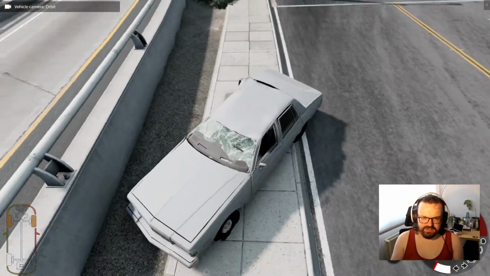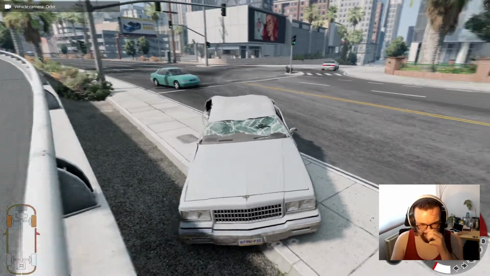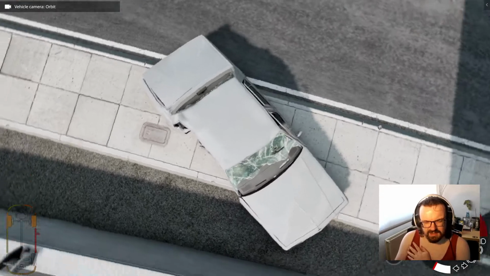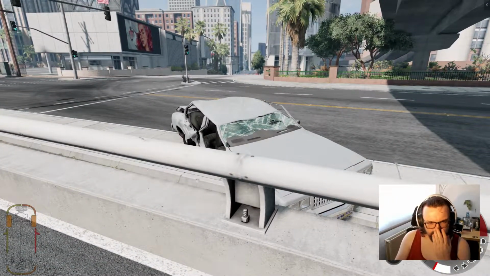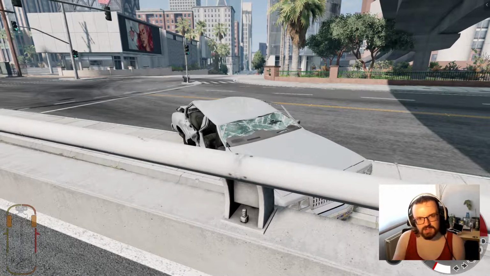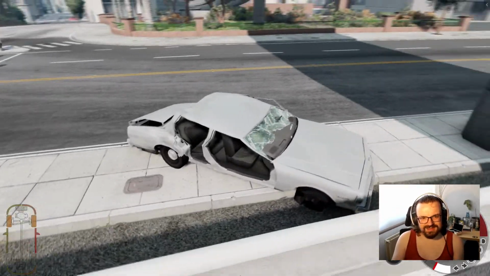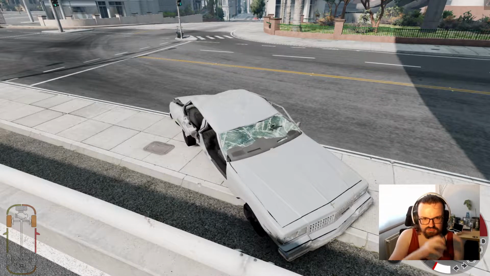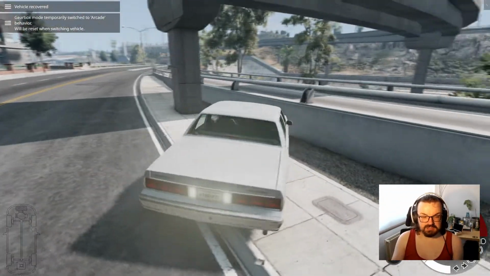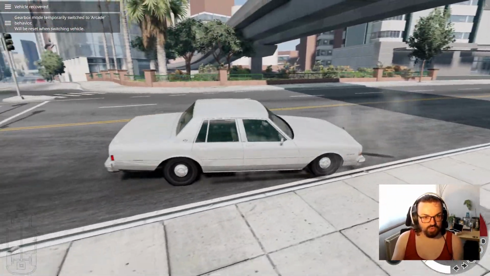I have to say that those kind of crashes, I don't think that's realistic. Like the way we hit that lamppost, I would have thought the car would have wrapped around it, but often what happens is the impact crushes the roof downwards. I don't think that's particularly realistic. Well, I don't know.